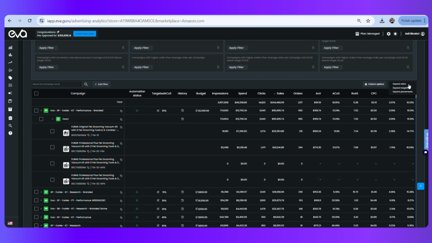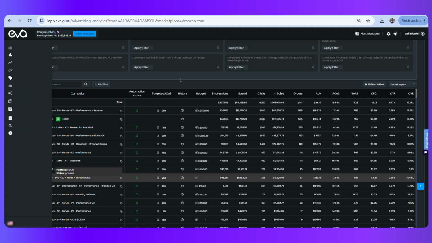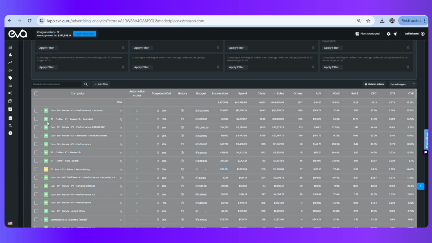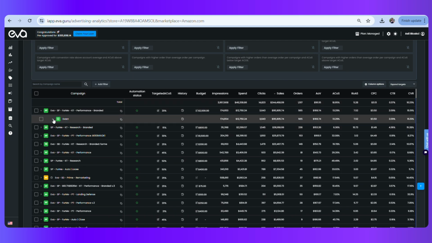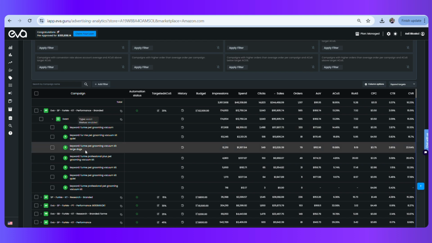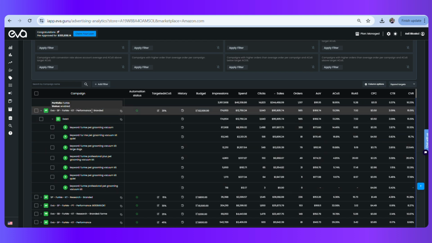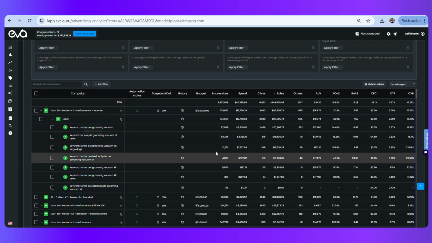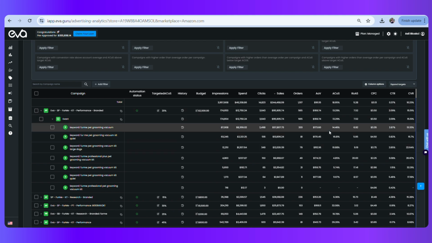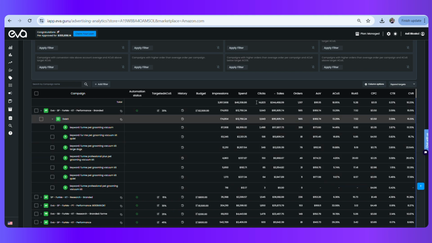But on the other hand, I can also select the expand targets menu. If I click the expand icon, the system retrieves the targets of these ad groups of this campaign to us. So I can easily identify the poor performing targets.